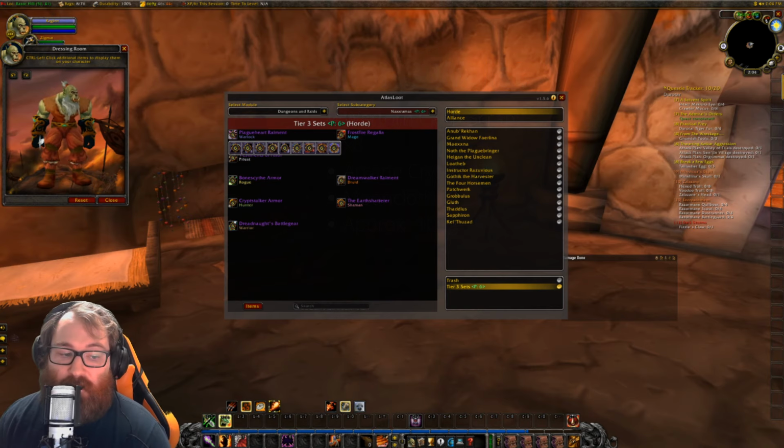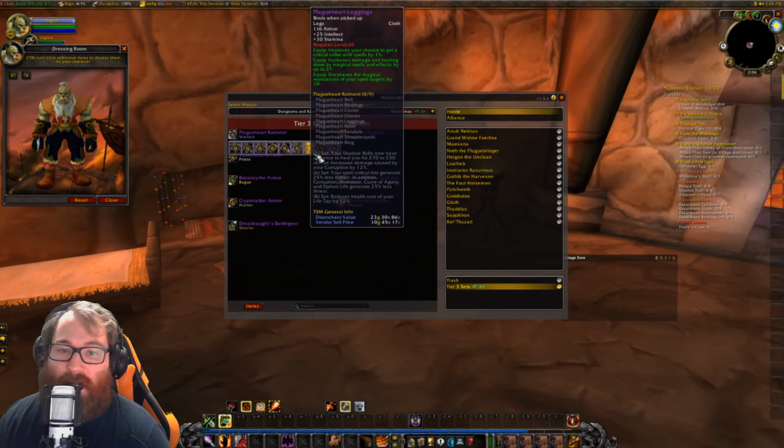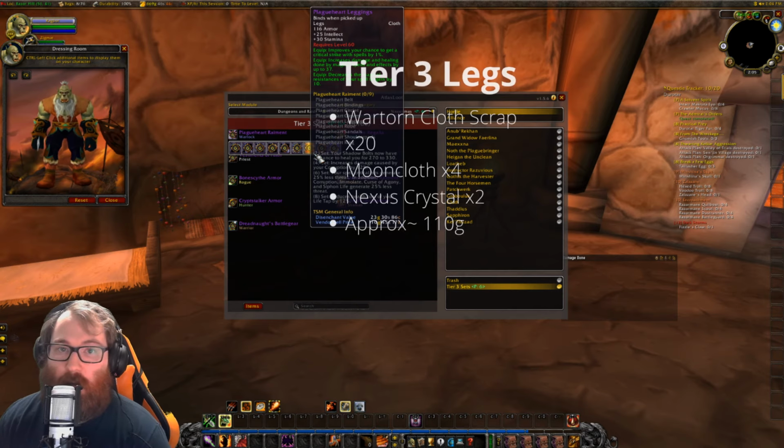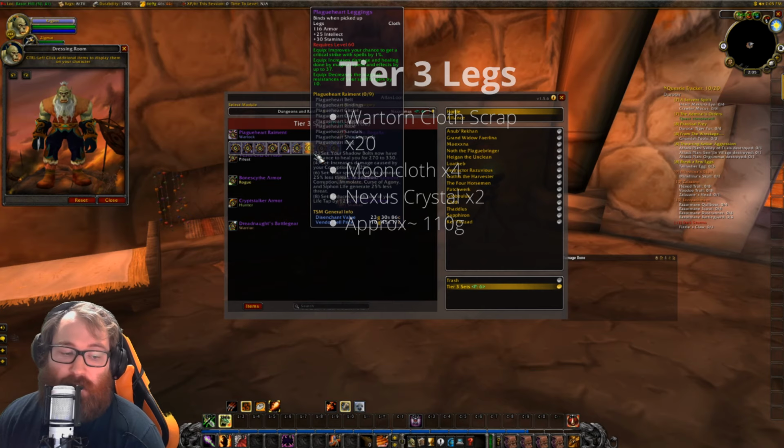And that brings us to our next one, which is going to be the leggings, which are the Plagueheart legs. Looking good. As you see, the set is totally coming together right now. And the Plagueheart leggings will give you 20 war-torn cloth scraps, 4 moon cloth, and 2 nexus crystals, totaling approximately 110 gold for that piece.